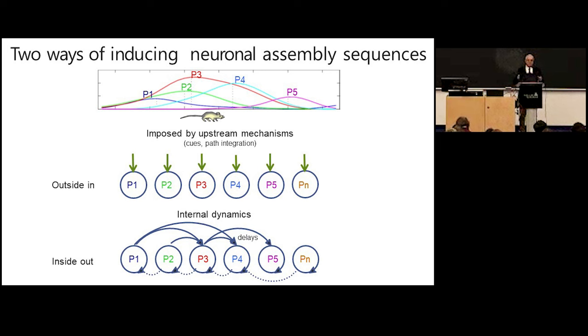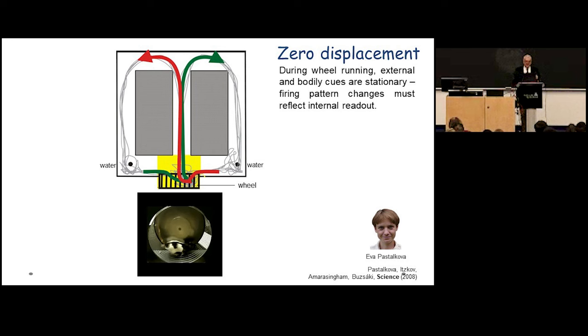Good theories are good because they have explicit predictions. O'Keefe's mapping theory or navigation theory or cognitive mapping theory is fantastic because it has explicit prediction. Namely, if you freeze a rat here and now there should be always a subset of cells that will fire forever as long as the animal is here. Whereas all the other neurons should be silent. If this is self-organized things may be different. So you can make this test by training the animal to run in a wheel in a working memory task or spatial alternation task where the task is if you were rewarded on the right go to the left and in between there is a 15-20 second delay. And somehow, somewhere, in this case the hippocampus has to retain the information of the past in order to make actions in the future.